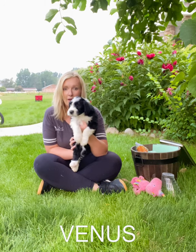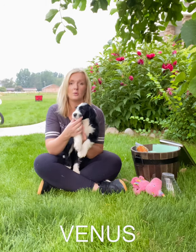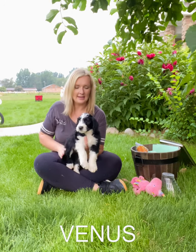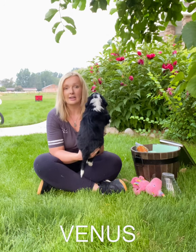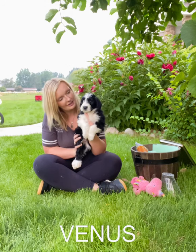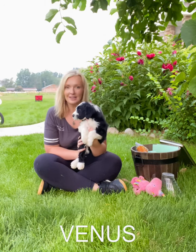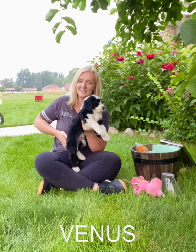She's got four white paws, so white socks on her feet, a white chest. She has a white muzzle and a little white stripe up her forehead, and it goes into black ears and black eyes. And she has a tiny little zigzag on the back of her collar and a little white tip on her tail. She's really cute. She is so sweet, and she's kind of just looking all around, checking everything out. And she has the hiccups now too.